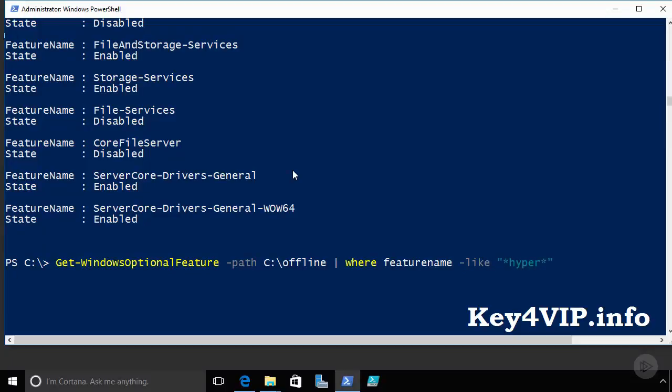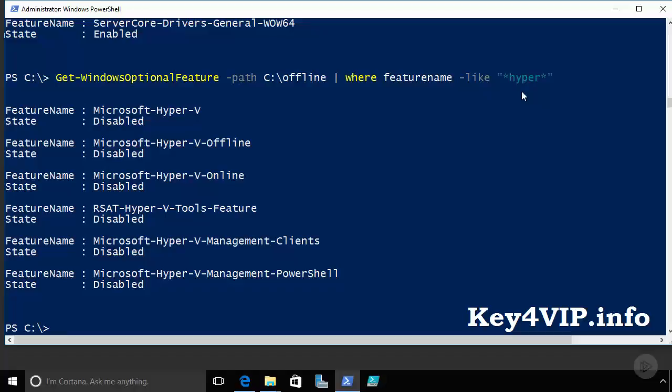So right there. This will give me the list of Hyper-V related, or at least those that look like this string that I've searched for here, that relate to Hyper-V as potential features and roles I could install onto this machine. Here is Hyper-V, the online and offline parts of it, the features itself, the management clients, and also the PowerShell management bits. The hard part with this view is that you don't actually see which of these are reliant on which other of these. We don't have the nice tree view like what we saw earlier when we were attempting to take a look at the Windows features that existed on a system.